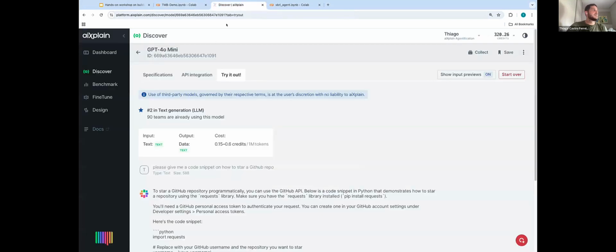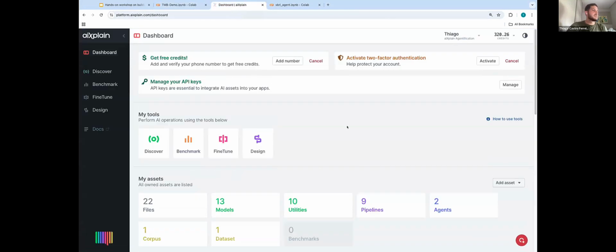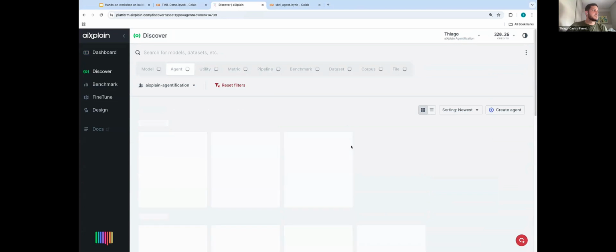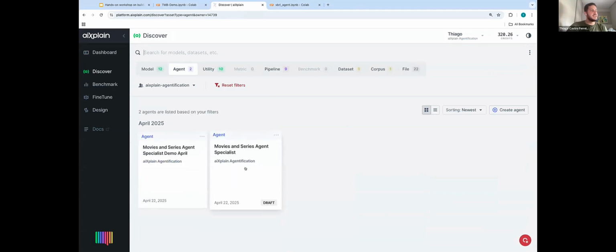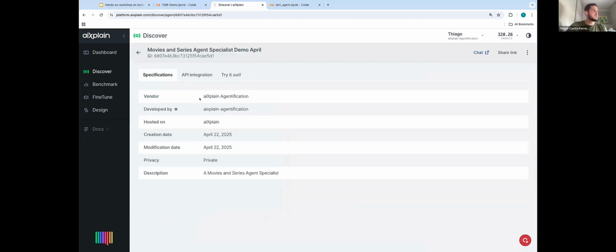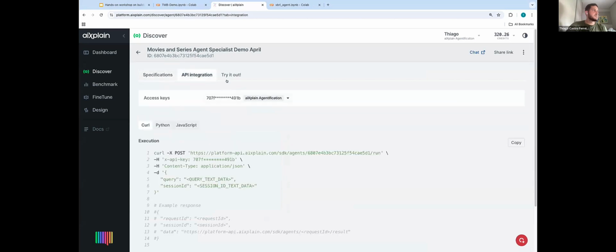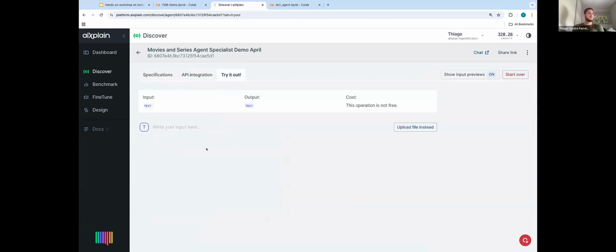the agent is created. So now if I go here to my dashboard, here I have all my agents, and I'm here because I already created it before as a draft, right? So now I have the deployed version. And of course, you see the specs here, how to integrate, and you can also try it out through here. And on the top is the ID, correct? This is the one that you will refer to in order to call this agent from anywhere. Exactly, yes. Beautiful.